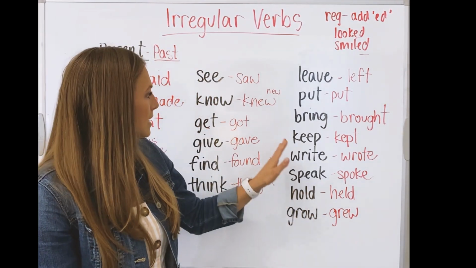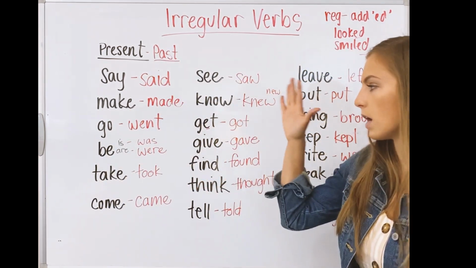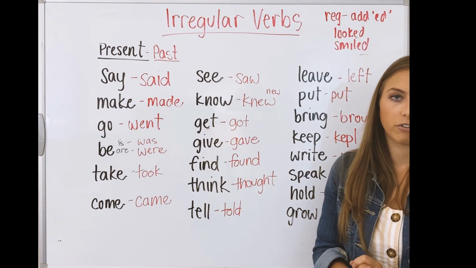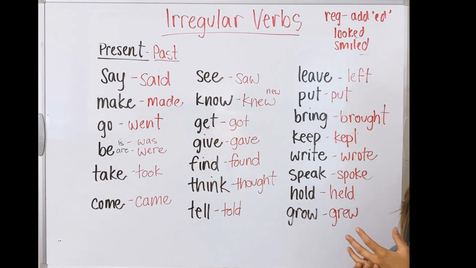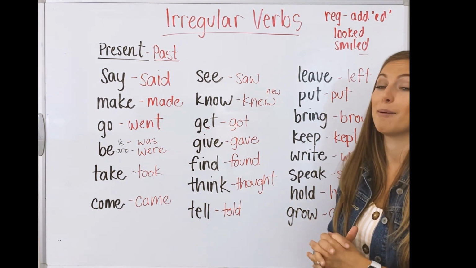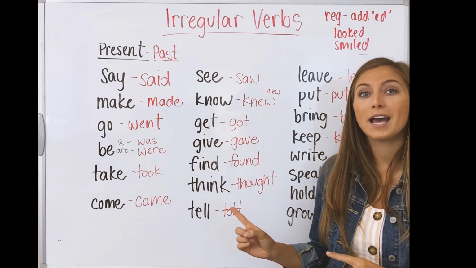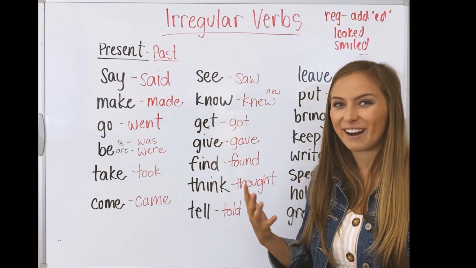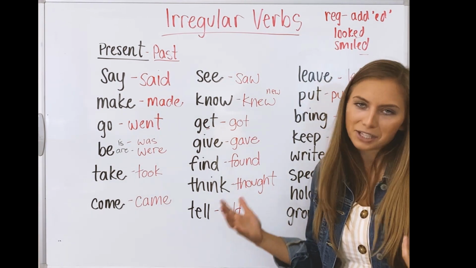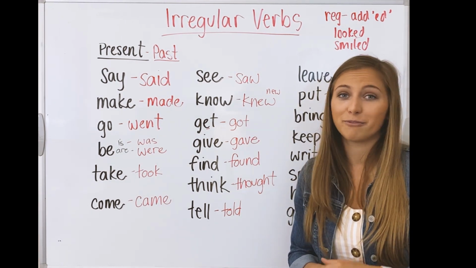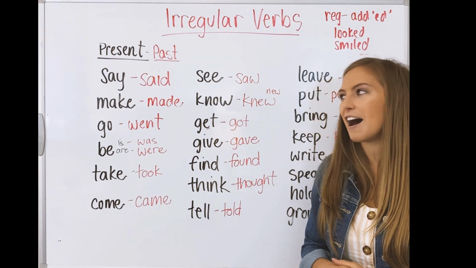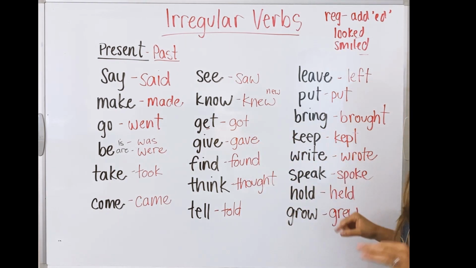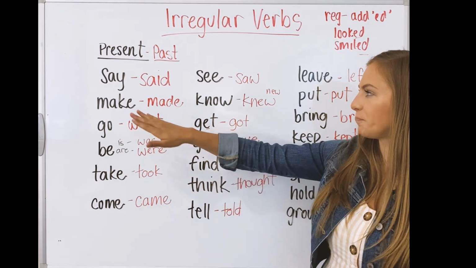All right, so these, I'll get out of your way. These are some of the most common irregular verbs that we have. I think 21 we have up here. So hopefully this is helpful as you are thinking and trying to learn and memorize all of these verbs, because English is hard. So good job for you for continuing to practice and work at your English. You're doing a great job. Let's review these one more time and then we'll be finished.